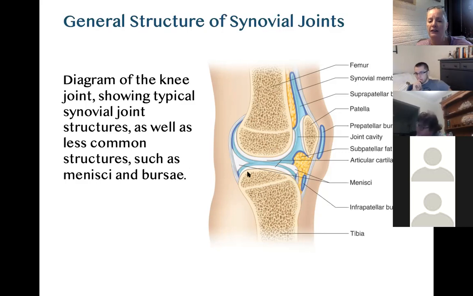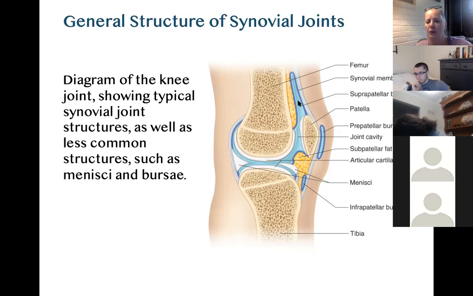And then you have at the tips of each one a layer of articular cartilage just surrounding the tips, basically from epiphyseal line to epiphyseal line, okay? Now, covering over that, you have your fibrous capsule, right? Fibrous capsule is going to cover the whole synovial joint. And here is covering out here the synovial joint that will contain some other things like a fat pad, another fat pad, okay? And then the inner lining of that fibrous capsule will be your synovial membrane.